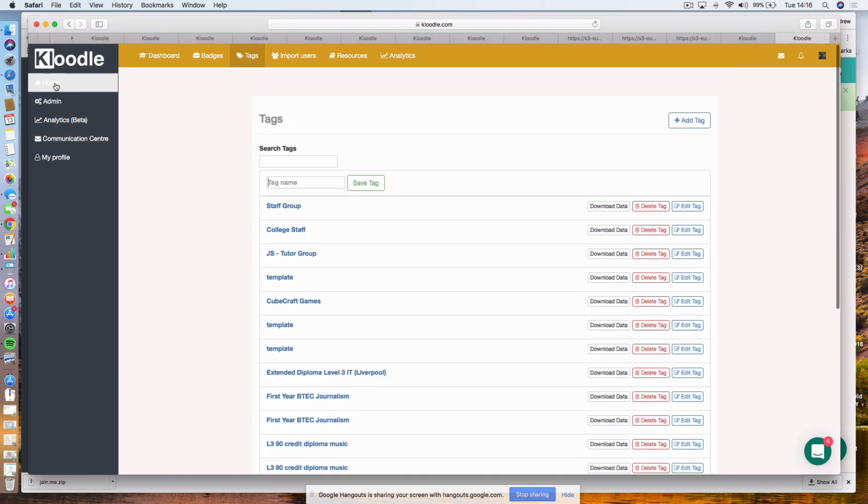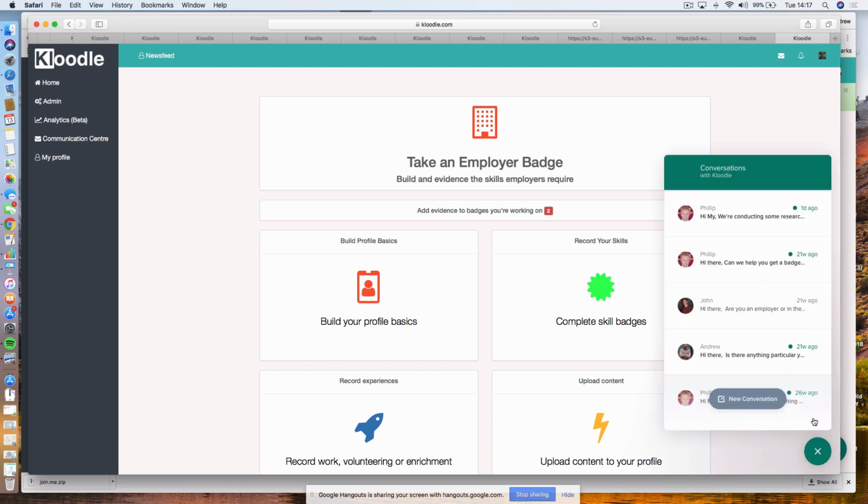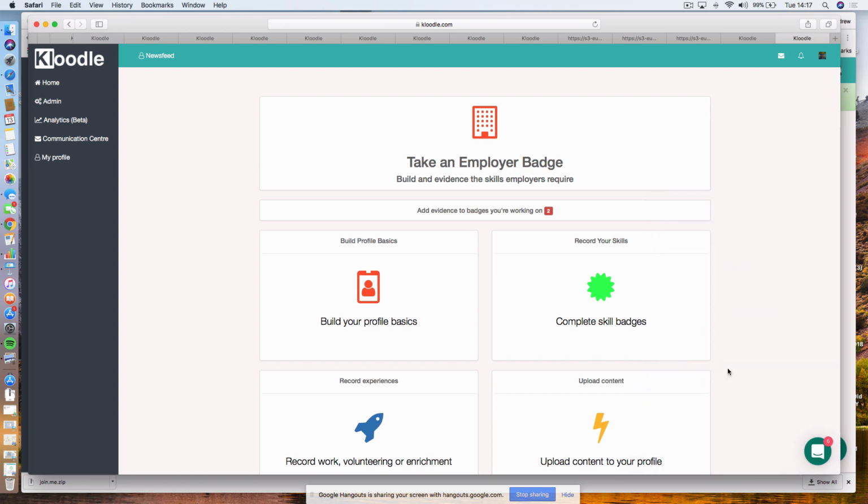Like I say, if you've got any questions after this, then you can either email me directly, or if you just go to Kloodle.com, even before you've logged in, there'll be a little intercom button there that you can use. If it's helpful after this, I'll send you the trial brochure so you can have a look through a couple of examples of the teaching resources. And then obviously you've got the test account already, haven't you? So you've got the ability to add students to that if you wanted to. Or if you wanted to send us a list of students that you wanted to pilot for free for a couple of weeks, then you could do that.